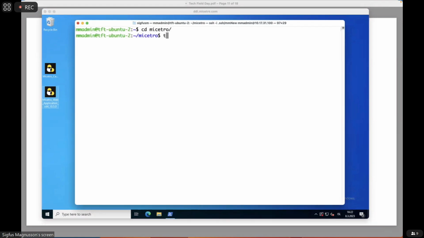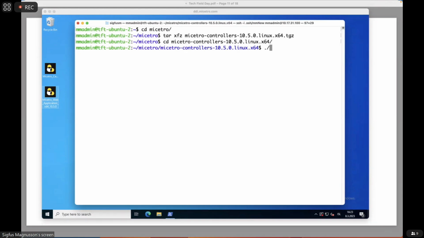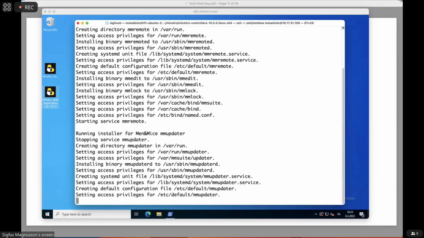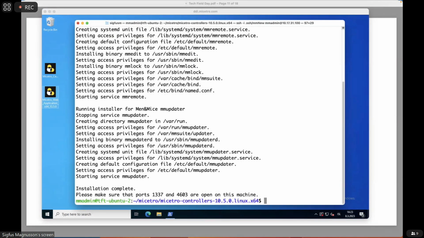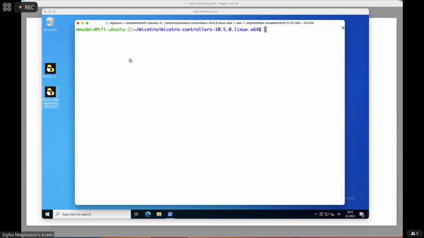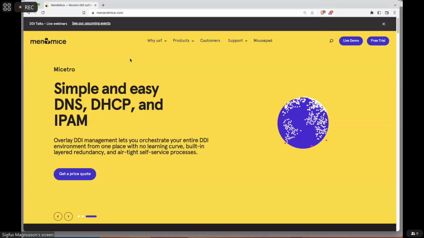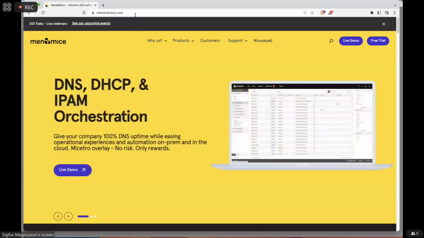So go here, and like this on the controller. So this is how hard it is. Now we've installed the agent also on the BIND server. This is not much fun, so let's move away from this and into the UI itself. So we can now go into Maestro and tell Maestro where the DNS is, where the DHCP is, and also put the spreadsheets in and so on.